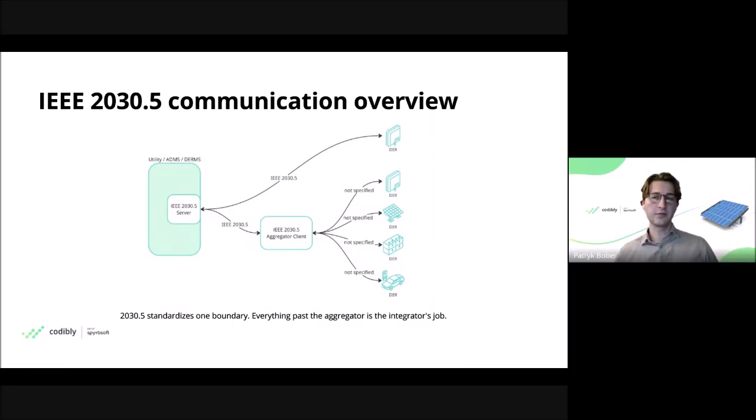Yeah, I don't want to say too much here, but Spencer will be happy to discuss it at some later time. We are actively working on a solution that we could deploy on some kind of edge device on the site, which in this case would be a direct connect to the utility server without the aggregator, and the solution can speak SunSpec Modbus to the inverters. So we have this option, and we work with this as well, not only focusing on the aggregator, although most of our projects for now were aggregator projects.